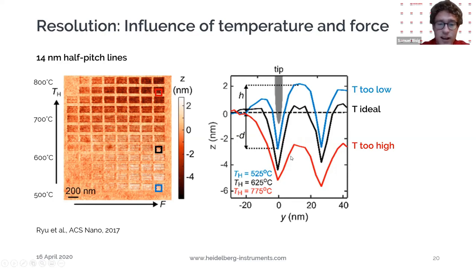The other thing is if the temperature is too low, then you have more of this plastic regime, where in the speed range we are operating you don't decompose the polymer enough, so that we still have pileups next to the lines. And this we also don't want, because ideally we want to transfer the zero level. So there is a certain optimization in this parameter space between temperature and force to get the highest amplitude possible, which then enables an easy RIE transfer process.